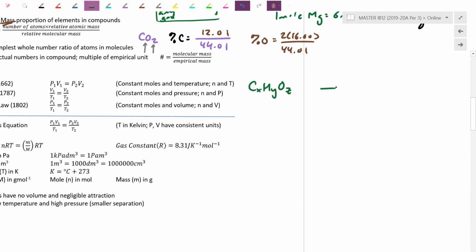So let me draft out a question for you. Let's say I have a hydrocarbon or even a sugar that actually has an oxygen. It might say I start off with 2 grams of this sugar. I burn this sugar and I find out how much CO2 and how much water I get. I'm totally making up numbers here. Let's say I get 5 grams of CO2 and I get 8 grams of water.